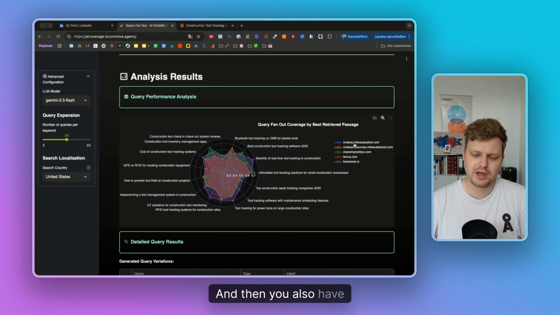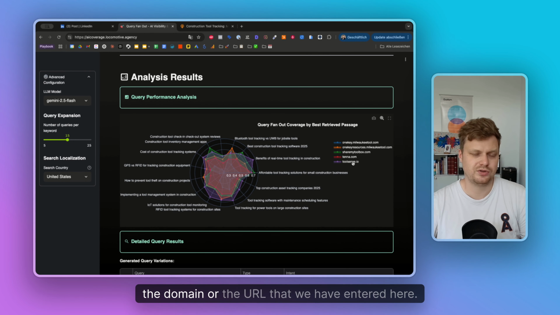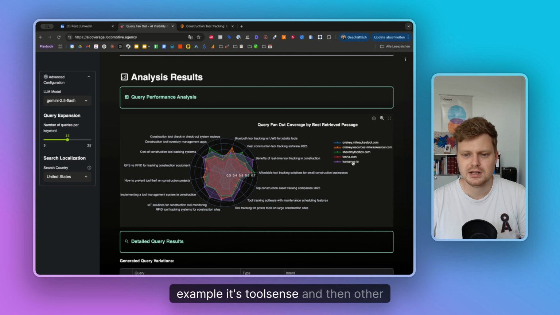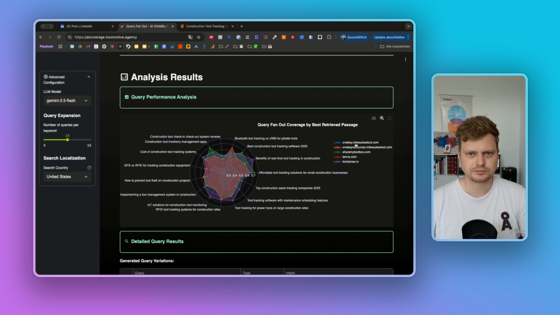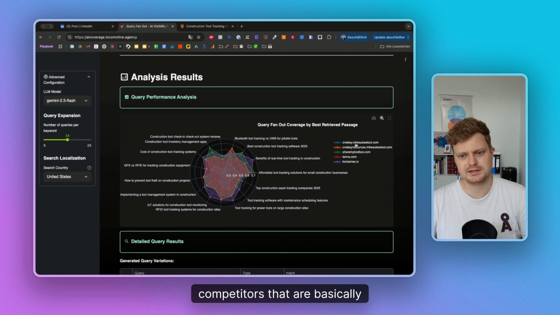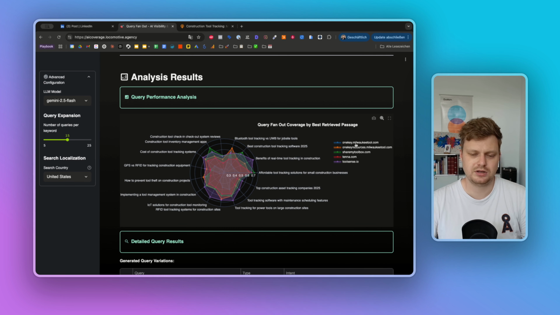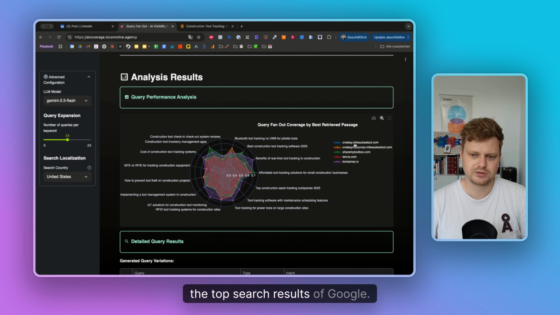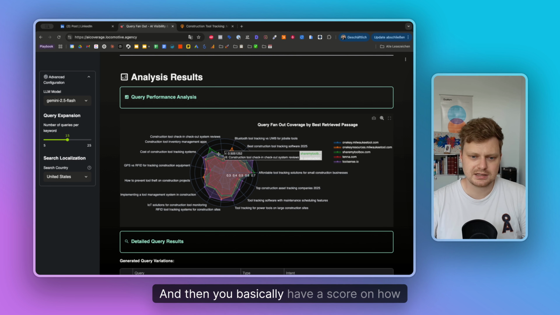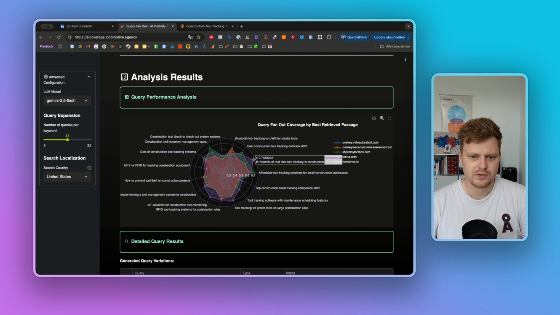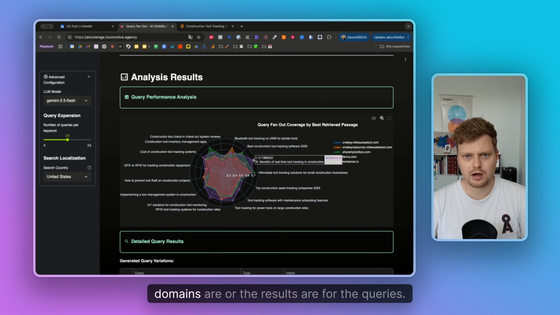And then you also have the domain or the URL that we have entered here. In this example, it's ToolSense, and then other competitors that are currently present in the top search results of Google. And then you have a score on how relevant the different domains or results are for the queries.